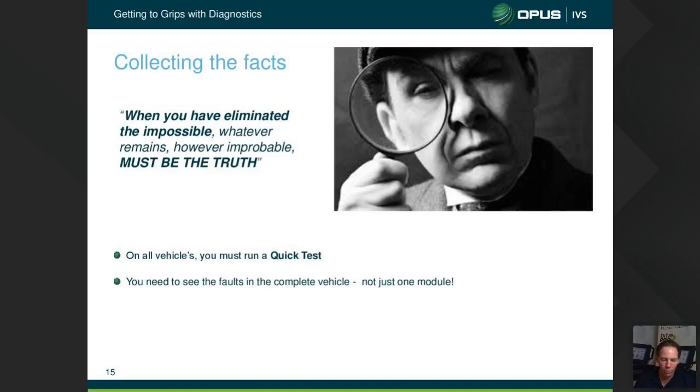Now, this is really important for us because, you know, you might have an engine light on and you do a DTC search and it gives you the DTC that's only associated with the engine. But what we need to see as diagnosticians, and this might be the customer comes in and they've been to Supercheap, plugged their little $200 scan tool in, and it's got this generic powertrain fault code, and they want you to diagnose it. What they don't know is that fault code has been set because there's a problem in the transmission control module, or there's a problem in the ABS control module that the $200 scan tool just will not pick up. This is why we need to see a complete fault report.